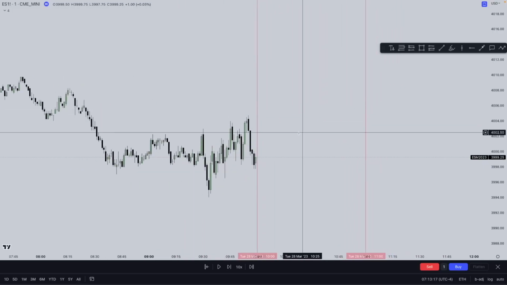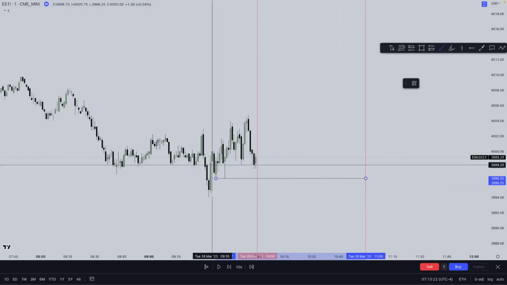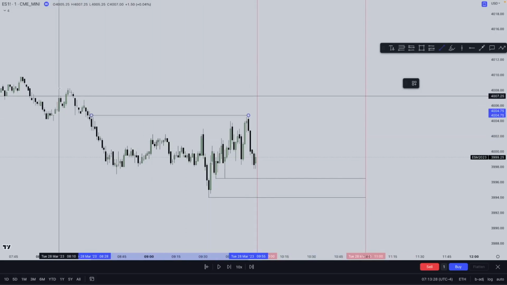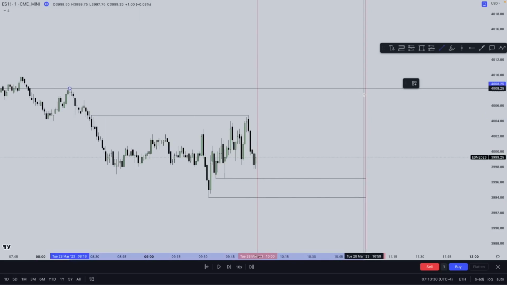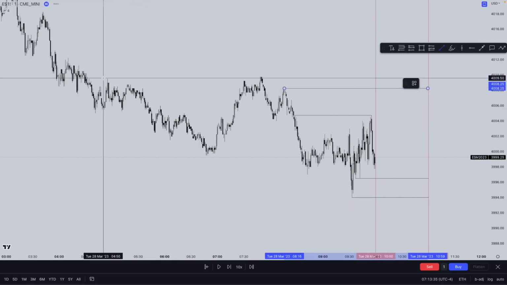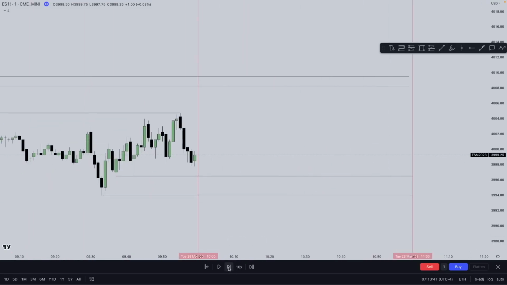Now we mark up some liquidity points, okay? So this is a liquidity point right here. Nice, equal lows. Mark this one out. These highs right here, I mean, they're not the best set of liquidity point, but there's one right here. And that's just what we do, okay? And there's also one right here, but this is pretty high up, okay? So now we just wait for a set of liquidity to be taken out.